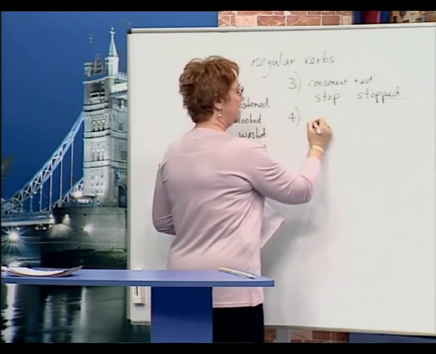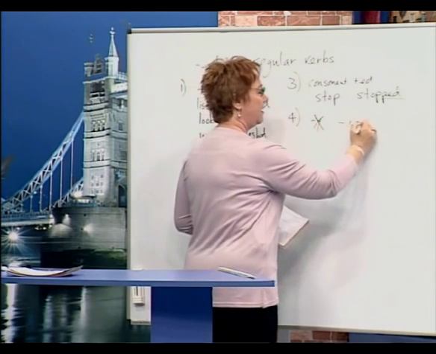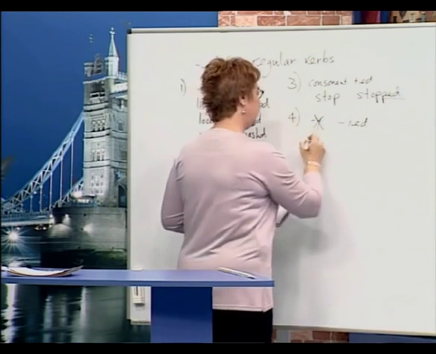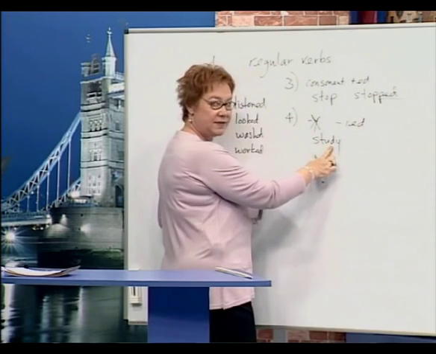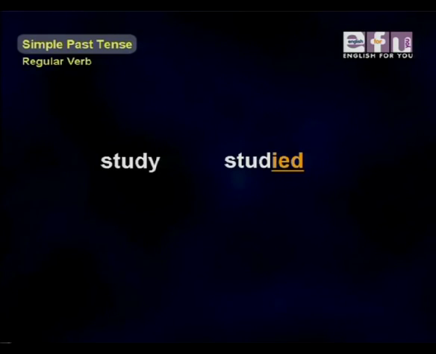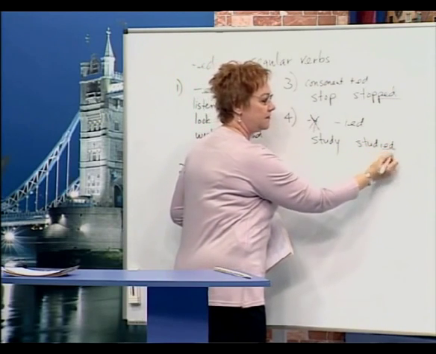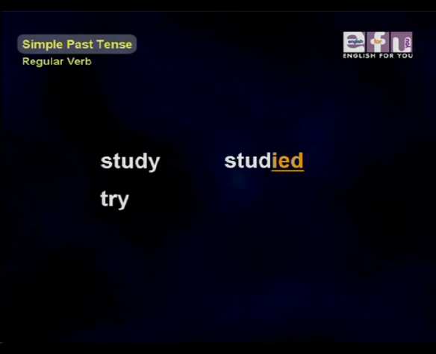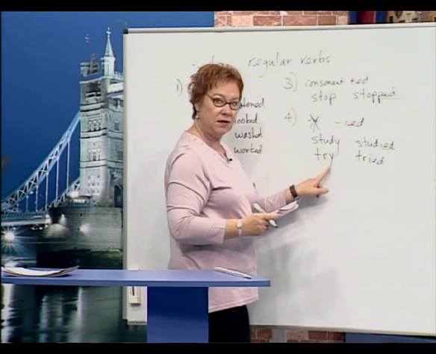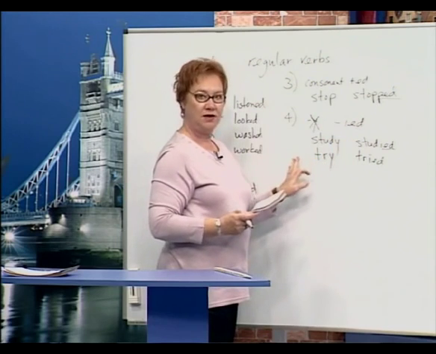The fourth one is verbs that end in Y, consonant Y. We take out the Y and we make it I-E-D. Now, here's some examples. Study. We have a consonant and a Y. Now, we take this out and we say studied. Okay? The Y becomes an I, and then we add ed. This one is special. Here's another one. Try. Take out the Y, T-R, make it an I-E-D. Okay? So the consonant Y. The Y becomes an I, ED. Okay? So study, studied. Try, tried.